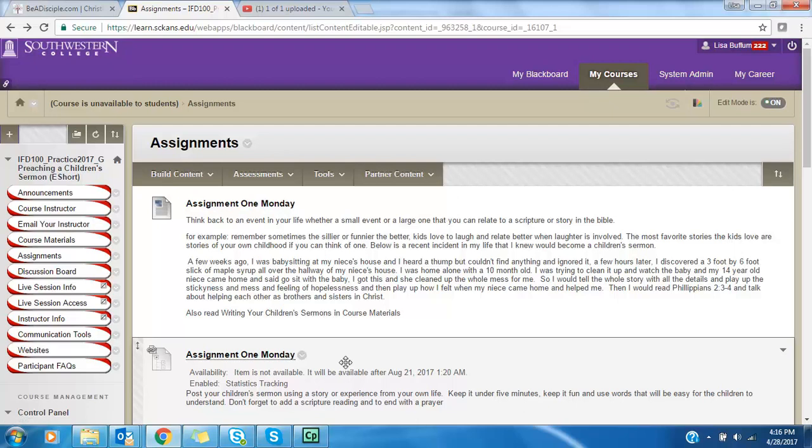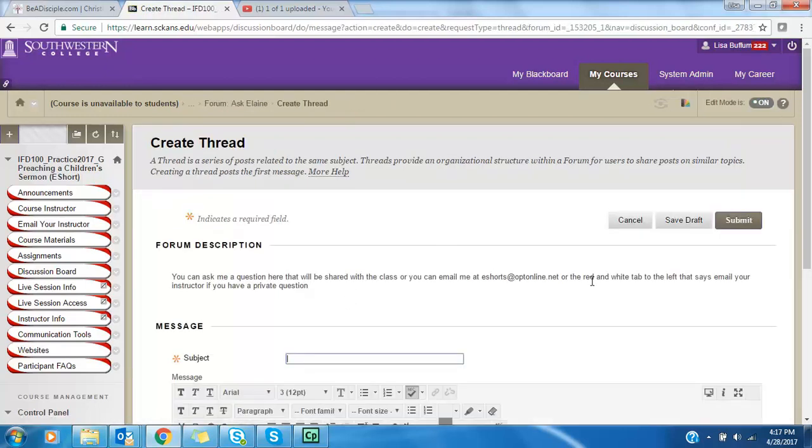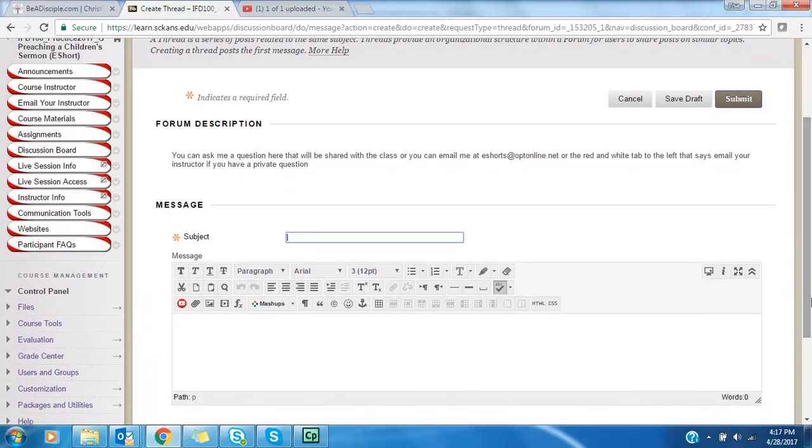Then they'll be able to, and I'll show you what that looks like. Okay, so Create Thread then gives me the instructions. So you can actually do it either way. Directing them right to the discussion forum is sometimes helpful because they can see that there are many forums, and sometimes that's confusing for people, how to go back and find them later. But I think it's pretty cool to click over and be right there in the forum as well.